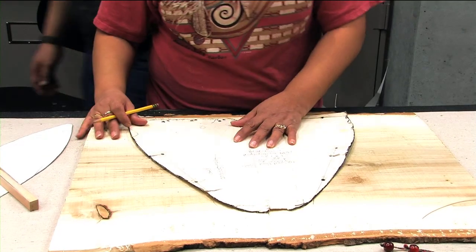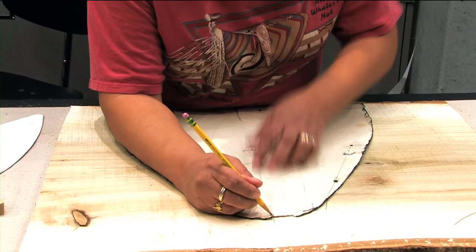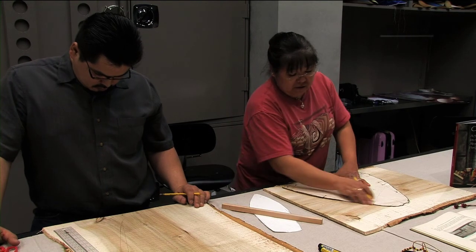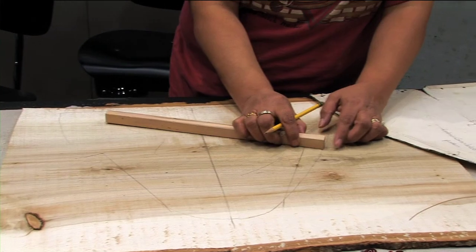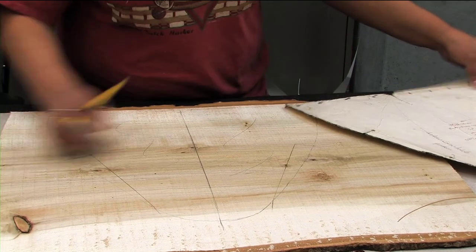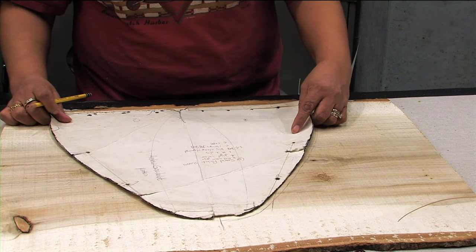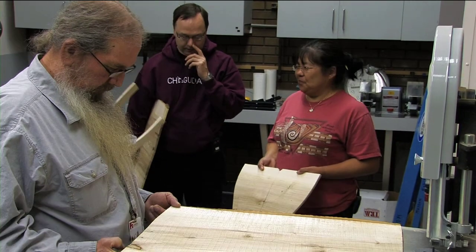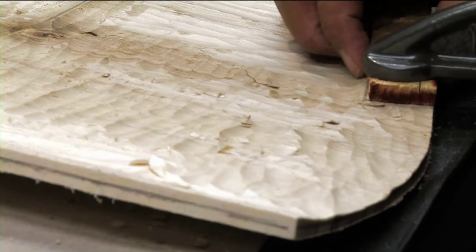All this other stuff will be carved away. I get the pattern, line it up making sure I'm clear of the knots. The important part is to get your center line — you can see I went off the wood there and then the center line down here. Then you trace exactly on all the visors. You want to be pretty much exactly on there, keeping the high parts as the parts you won't chisel away. Then take it to the bandsaw and cut out exactly like this, bring it back and clamp it to the table to start chiseling.